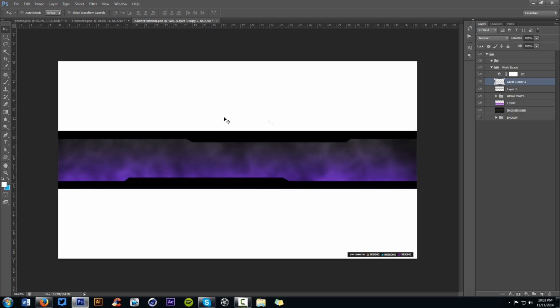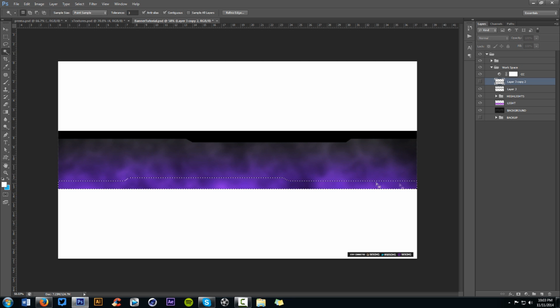But right now, we're going to use W on the keyboard, which is actually the magic wand tool. And we're just going to select this little black bar we have. Just select either one you want to do first. Just unhide that right when you have it selected. See the outline of the path right here. Make sure you click on the background. Just make sure you click there.